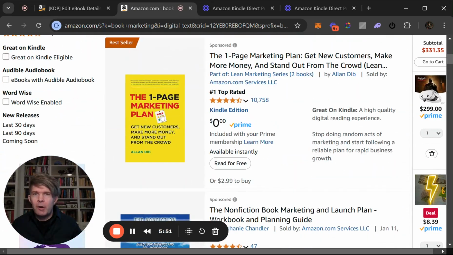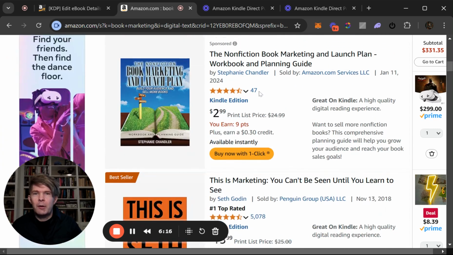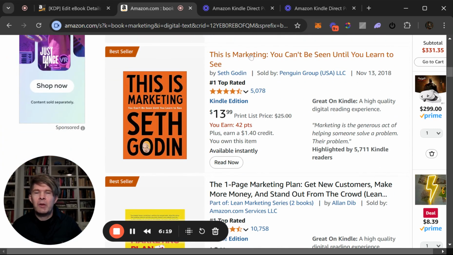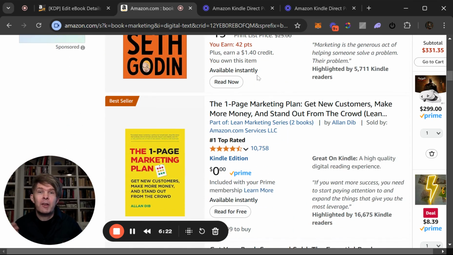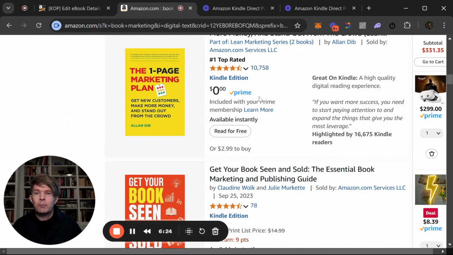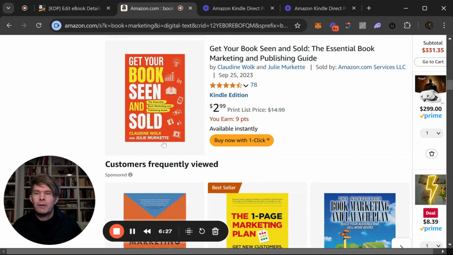Book marketing is a smaller market, so the way that Amazon search works is it'll always recommend what it thinks is the most likely product for you. This is why if you're searching for your own author name or your own book title, sometimes it won't show up, because Amazon doesn't think most people are looking for you or your book. They don't think it's likely to convert to a sale if you don't have a lot of sales data. Whereas, for one, this one's sponsored, so it's showing up anyway. But a lot of the other ones that they show you are going to be other bestsellers that might interest you, because Amazon wants to show you things that are more likely to convert into a sale.